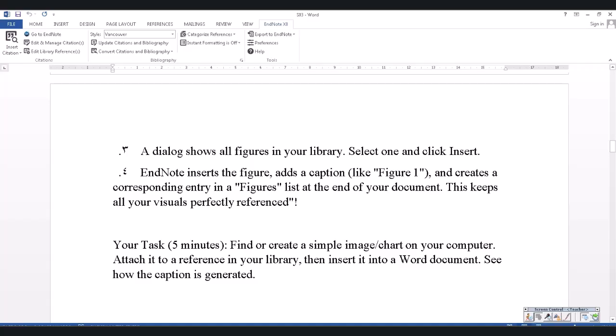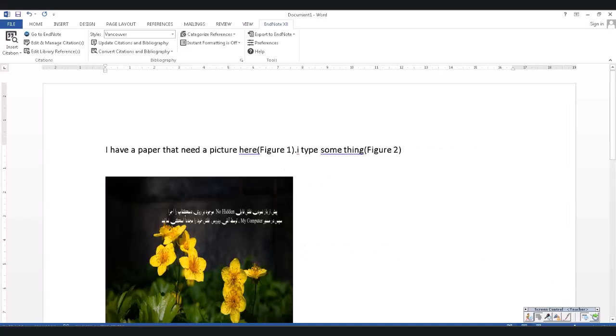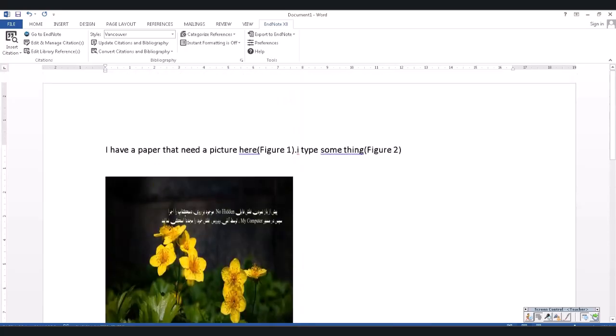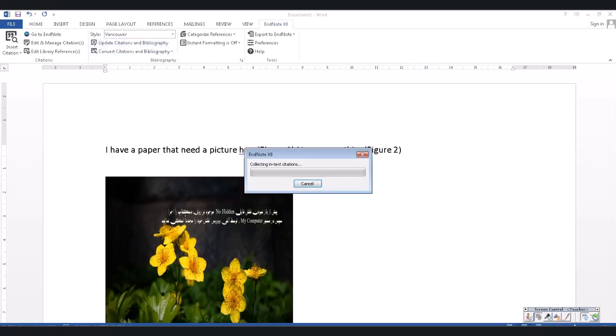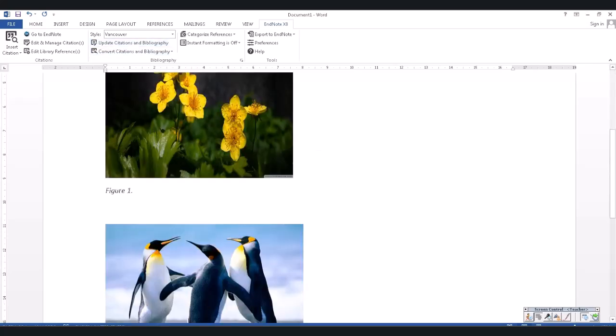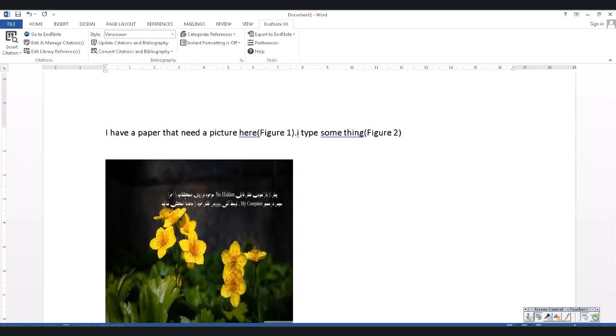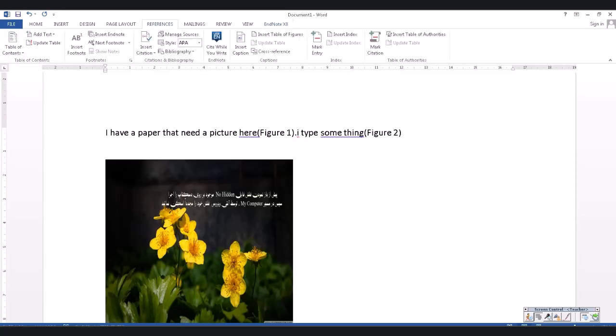Please keep all your visuals perfectly referenced. Where is the list of figures? I think update citation and bibliography. List of figures, I don't see. Go to list of figures.